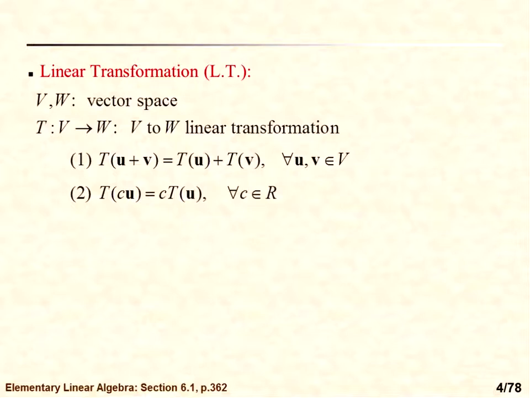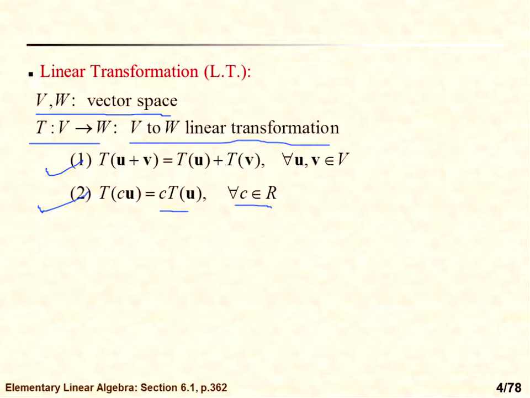So linear transformation. Now we will discuss the main topic. What is a linear transformation? This is the definition of the linear transformation: if V and W are vector spaces, then the transformation from V to W is called a linear transformation if these two properties hold. Number one property is the addition property: T(U + V) is equal to T(U) + T(V). And the multiplication property: T(CU) is equal to C T(U), where C is any constant. So these are two properties.